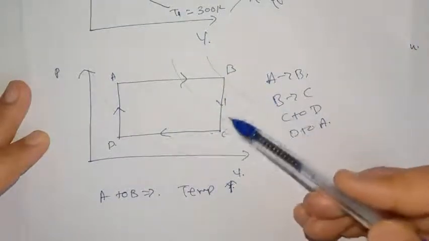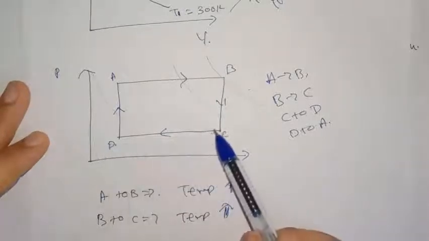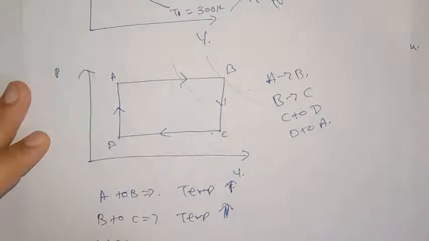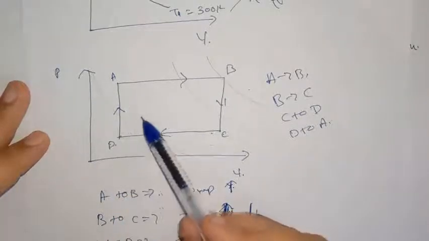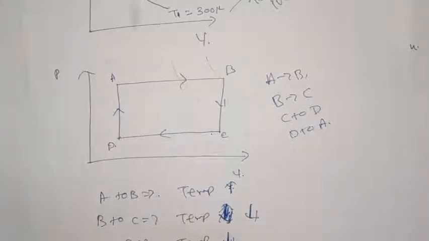So the temperature will be decreasing. As we move from C to D, again we are moving down in the graph. So again, in this case it is decreasing. The temperature is decreasing. And as we move D to A, we are moving up in the PV graph. So from D to A, again the temperature is increasing. In this way, we can imagine the isothermal lines in the background of the given curve, and from that we can compare the temperatures in given processes.